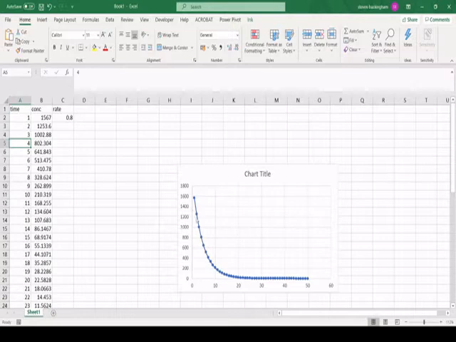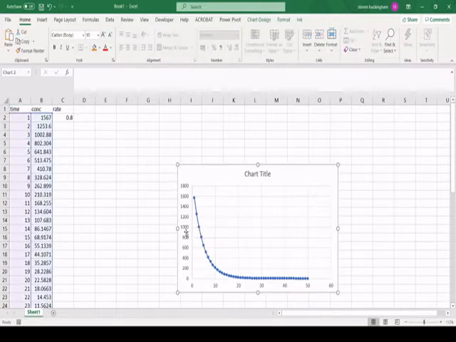So this is a classical exponential curve. And the thing is, how would you do this a bit more rigorously? What you could do is measure the gradient at each point, but of course that changes over time. And usually what you do is plot this as a logarithmic concentration.